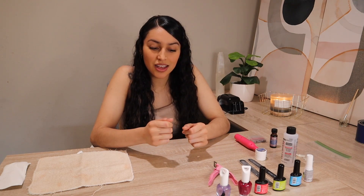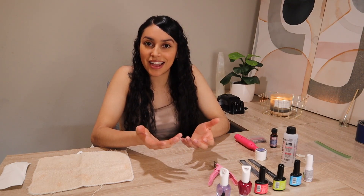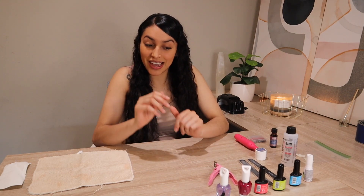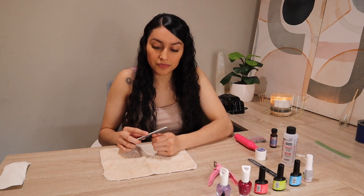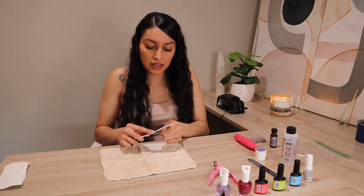Please don't judge me — I am still learning how to do acrylics at home. I think I've pretty much nailed the filing part; it's just the acrylic part that I can't nail down. It's so freaking hard because you have to shape it before it dries, so that's what I'm struggling with right now. I apply it however I can and then I just keep filing and filing until it gives me the look I'm going for. I'm trying my best here. First, I'm going to start off by filing my nails — I've found that this allows everything to stick to the nail better.